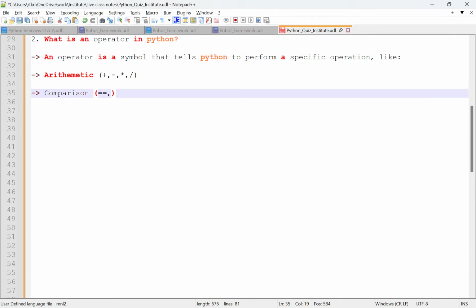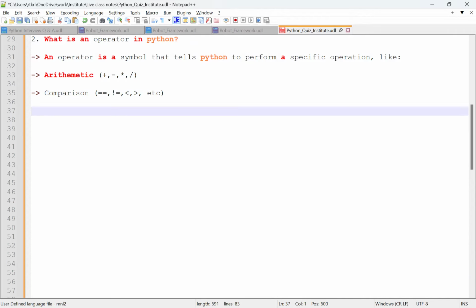Equal to and not equal to. For not equal to, we use it like this, and less than, greater than, etc. Okay, we have different types. Not equal to, less than, greater than, and equal, and some of them are available.